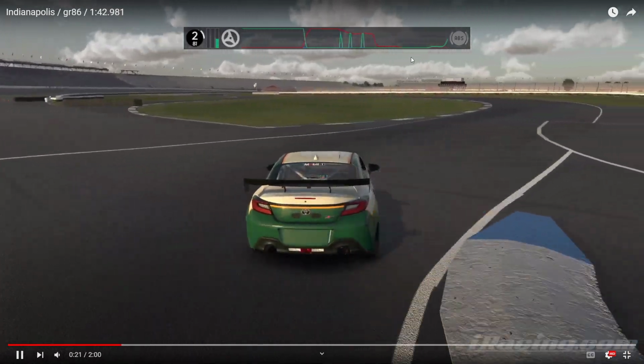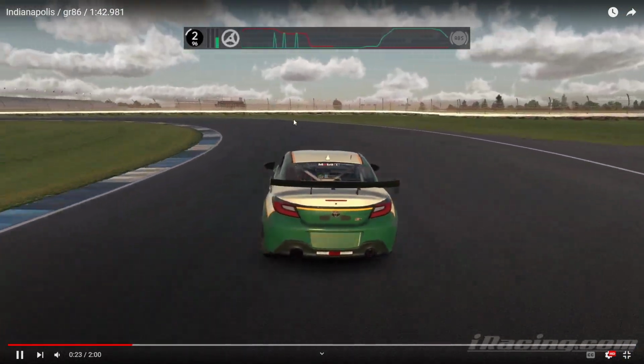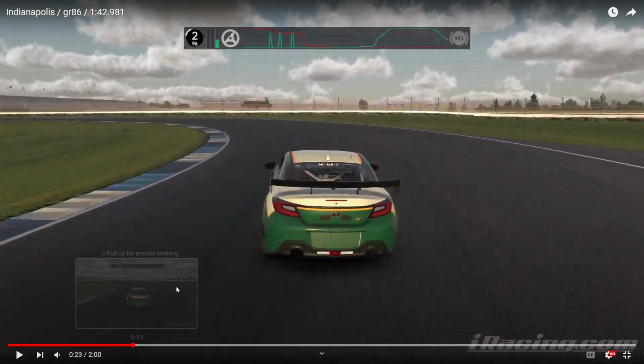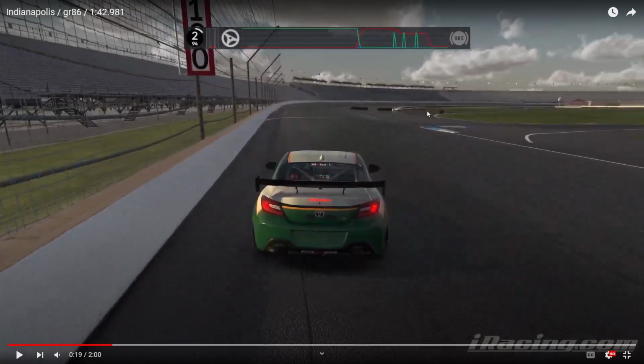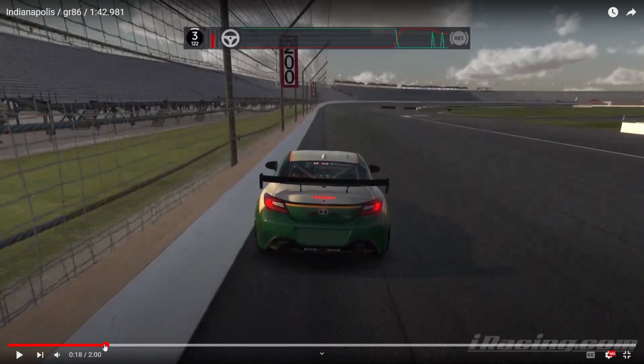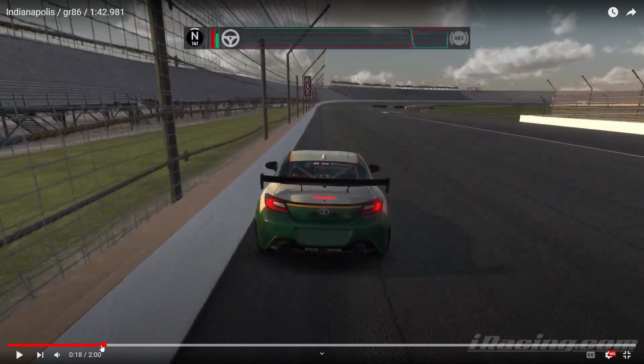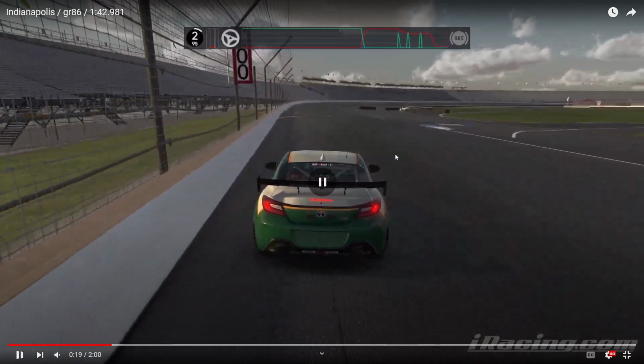Braking, coasting a bit and then getting the exit. The problem with this approach is that the car is very slow at the mid part of the corner because we're braking too much on entry. So we are over slowing the car on entry. We're braking right now with 95% pressure, something like that. And right now the car feels very, very slow.